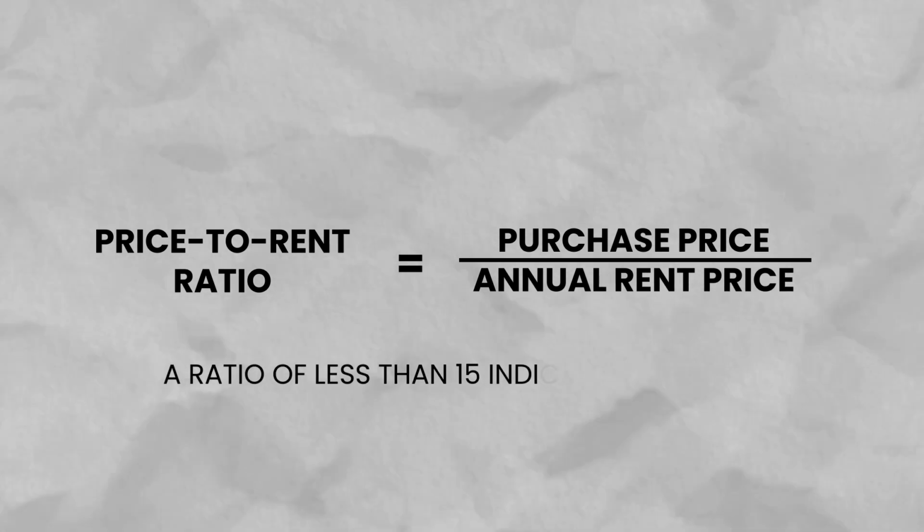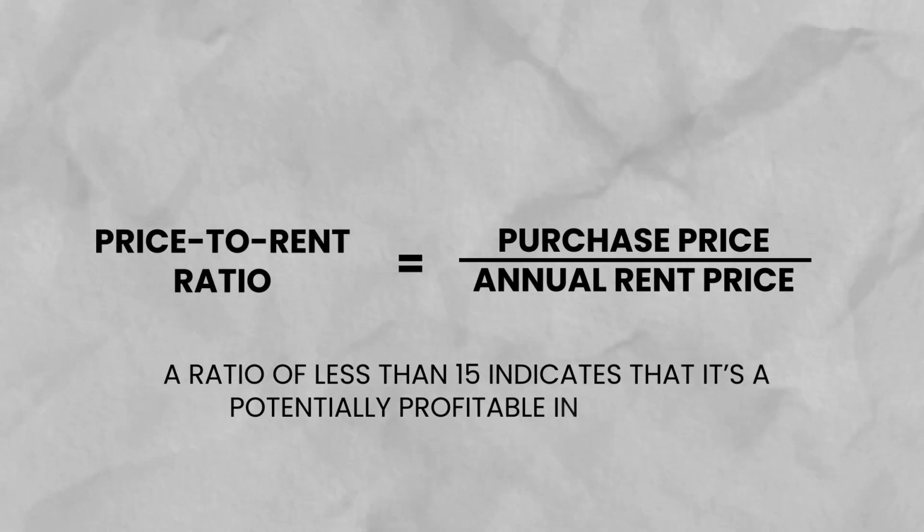Generally, a ratio of less than 15 indicates that it is a potentially profitable investment. Calculating the median home price is another step in the RMA process. A high median home price indicates a strong rental market in the area because it is more affordable to rent than buy. However, it can mean purchasing a property will be more expensive.